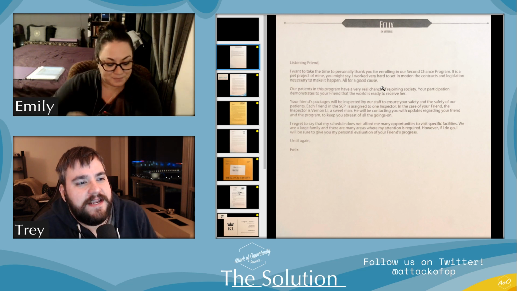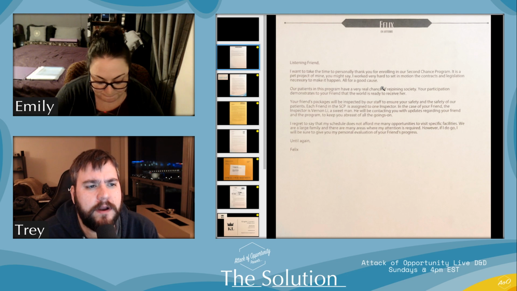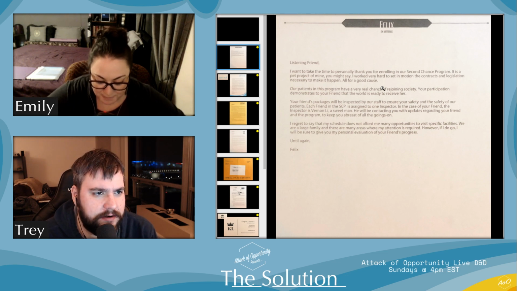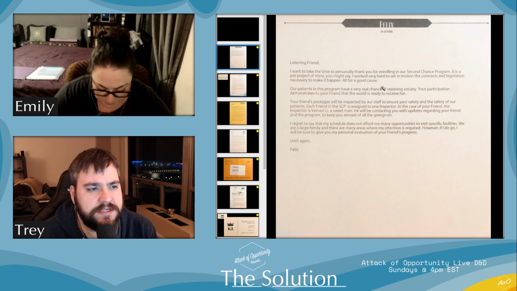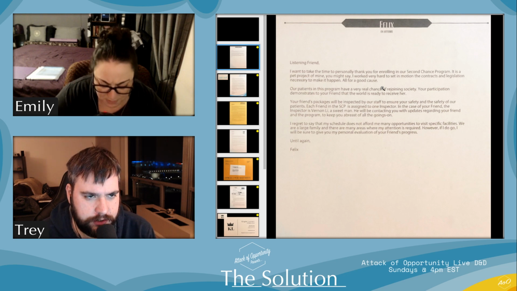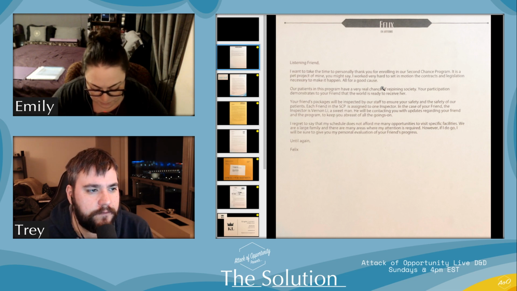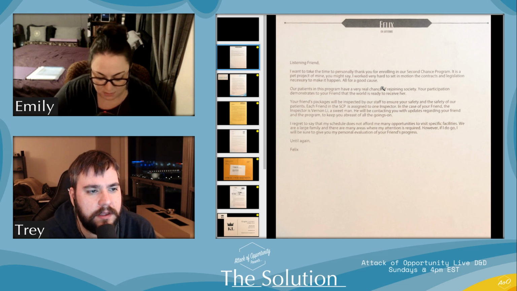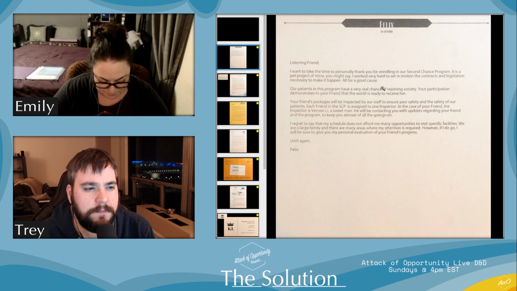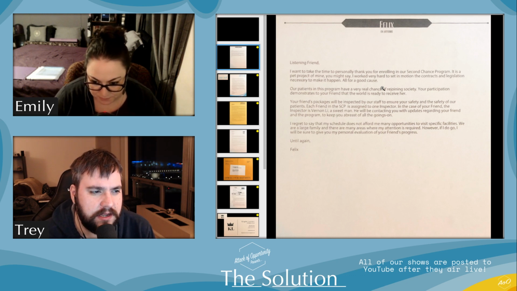Listening friend, I want to take the time to personally thank you for enrolling in our Second Chance program. It is a pet project of mine, you might say. I worked very hard to set in motion the contracts and legislation necessary to make it happen, all for a good cause. Our patients in this program have a very real chance of rejoining society. Your participation demonstrates to your friend that the world is ready to receive her. Your friend's packages will be inspected by our staff to ensure your safety and the safety of our patients. Each friend in the SCP is assigned to one inspector. In the case of your friend, the inspector is Vernon Lee, a sweet man. He will be contacting you with updates regarding your friend and the program, to keep you abreast of all the goings-on. I regret to say that my schedule does not afford me the opportunities to visit specific facilities. We are a large family, and there are many areas where my attention is required.